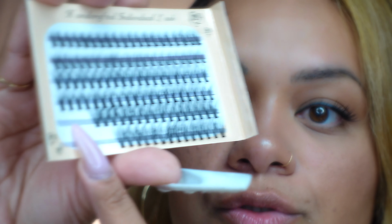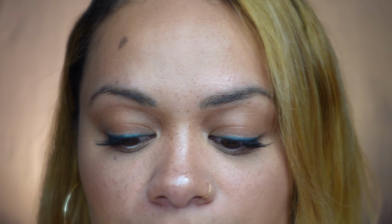What do you guys think? Oh my god, you can definitely tell where the lashes are and then where there's nothing. Okay, let's keep going. From here, I'm gonna jump to the next row. 1, 2, so we're on number 3. Boom, boom. We're going to add another 2, right? Is that what we're gonna do? I think we're gonna do that.